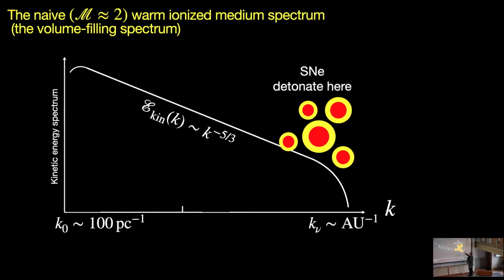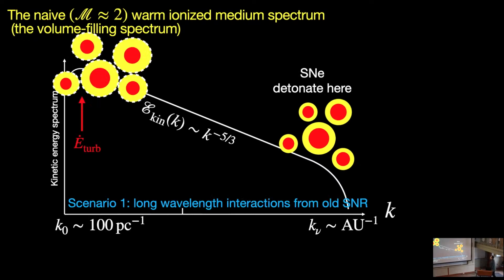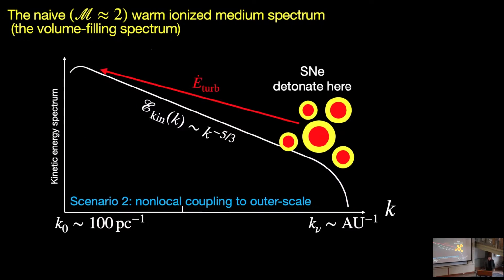But supernova detonate here. If there's a cascade, supernova detonate there. They're detonating at the small scales. So this is already a mystery. This already doesn't look like Kolmogorov. The driving is coming from there, so that's weird to begin with. So there's something that could happen. Of course, the supernova could expand. They could expand and interact, and their interactions could essentially describe a whole set of long wavelengths, large low K modes, and potentially the turbulent injection is through these interactions. So that's one thing that could happen.